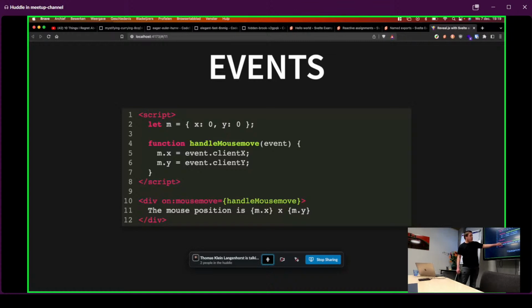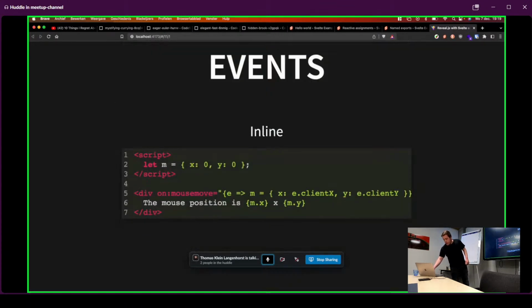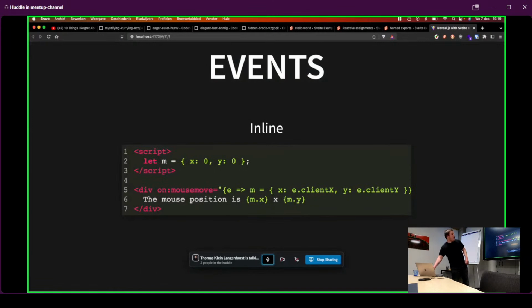For example, in this case, on mouse move, I can couple my function to that, and in this example the x is bound to client x. Over here it just shows the coordinates of my mouse, but there are a lot of built-in ones. You can even use it inline if you want to. Svelte doesn't have any performance penalties on using it like this.